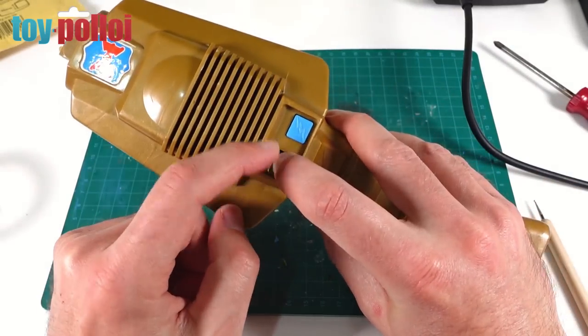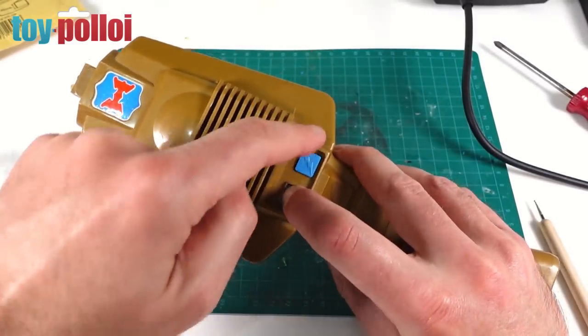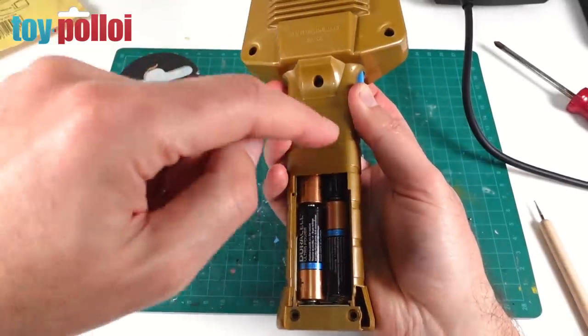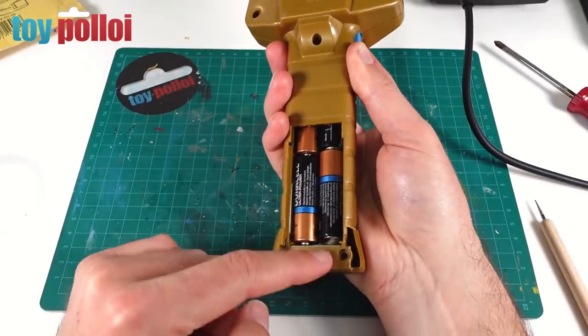Basically, I have to keep my finger on this button to stop it making any noises, and also the motion activated sounds don't work. I'm imagining that's because this is sort of overwriting those. So if anyone watching wants to have a go at fixing the electronics part of it, then drop me a line. In the meantime, what I'm going to do is carry on and fix the rest of this.